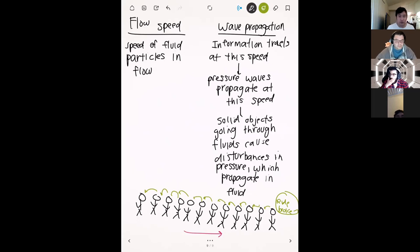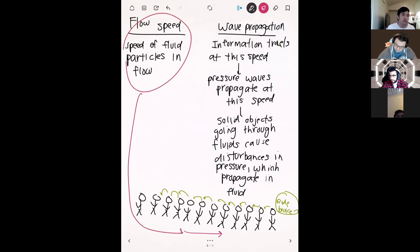So in fluids, you have the flow speed here being the same as the red speed down there. The flow speed is basically just the physical speed at which fluid particles are moving forward. And then the wave propagation is just the speed at which information travels in the fluid. So that's the green phenomenon that we have in the bottom there. And because we have these two speeds, that creates some interesting effects in the fluid.